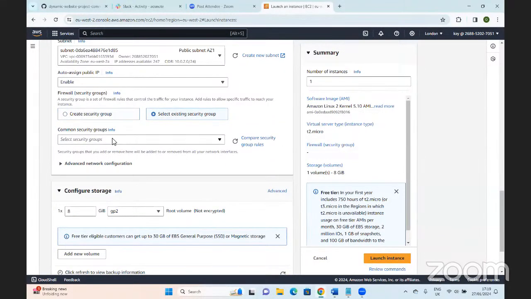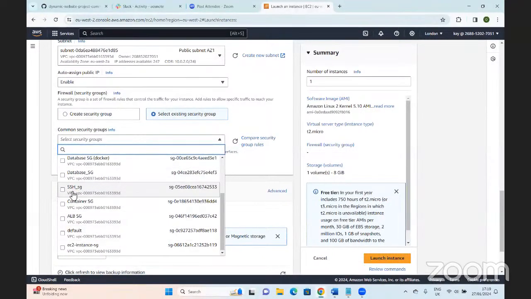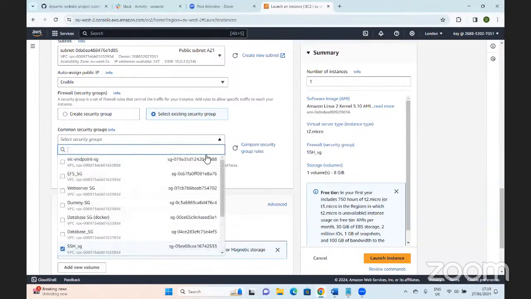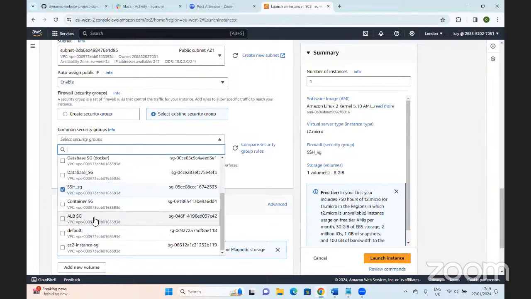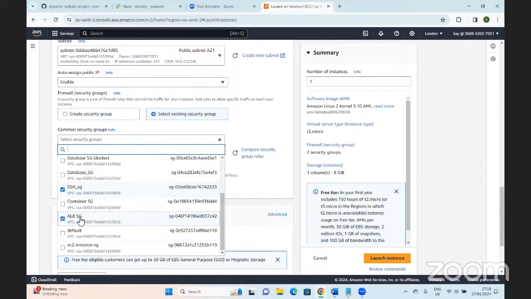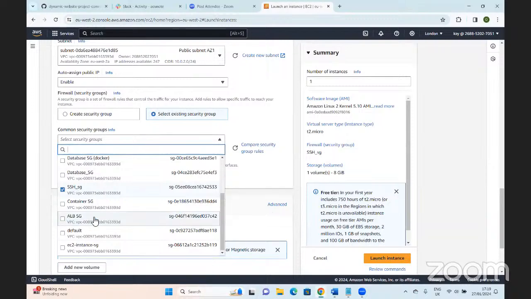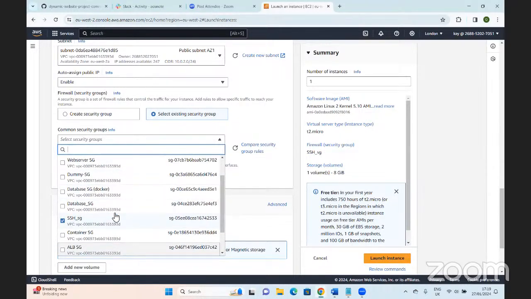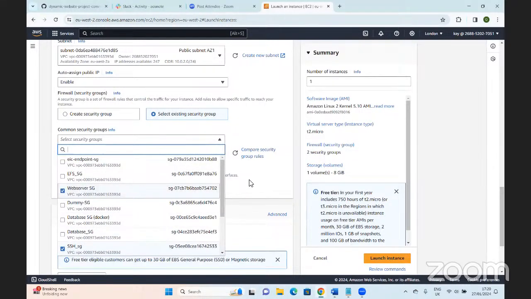Which security group do I choose on this step? Yeah, since we already have a load balancer, just add your web server security group.